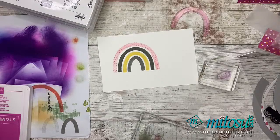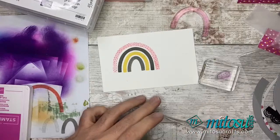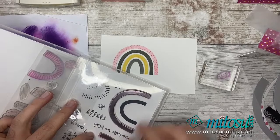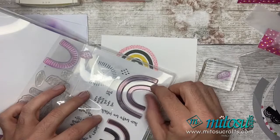So let's just clean. Alright, so that's that done like that. So I'm just going to pop my arches back for the time being. I'm just going to carefully pop these over the top. But they're quite flexible, these anyway, so if they do get slightly out of shape, then it's not going to be a major issue, I don't think, personally.